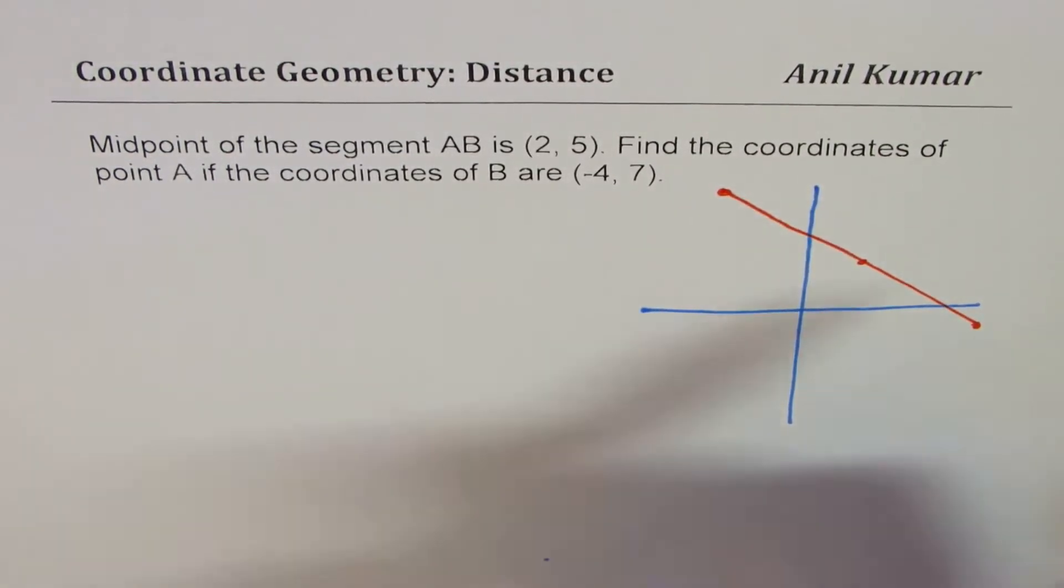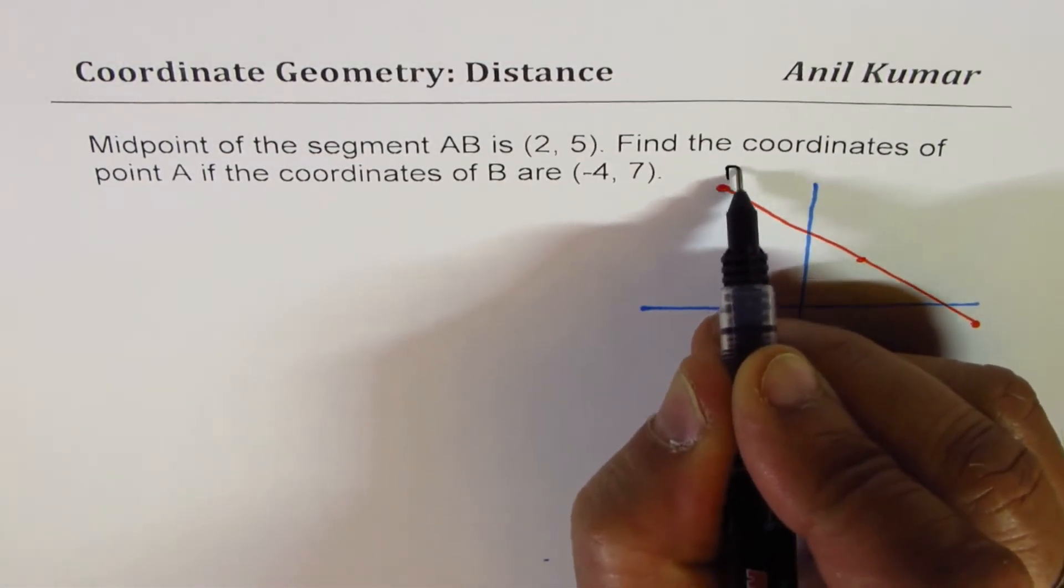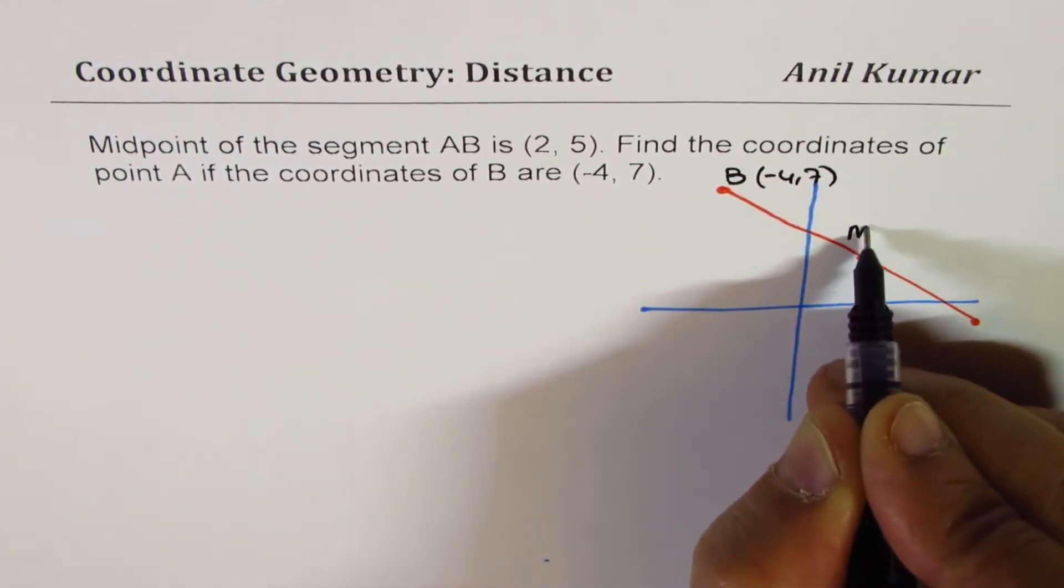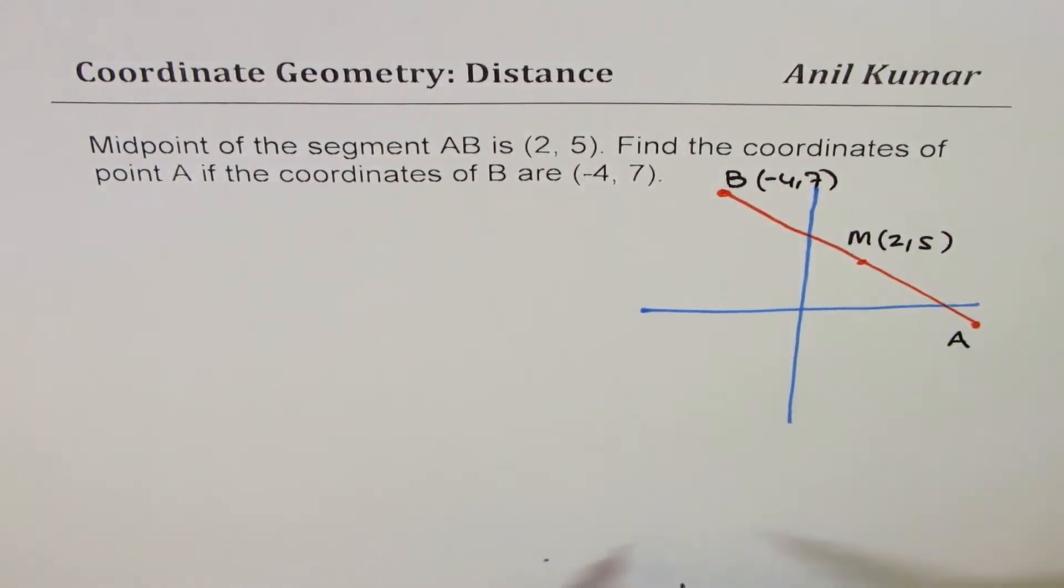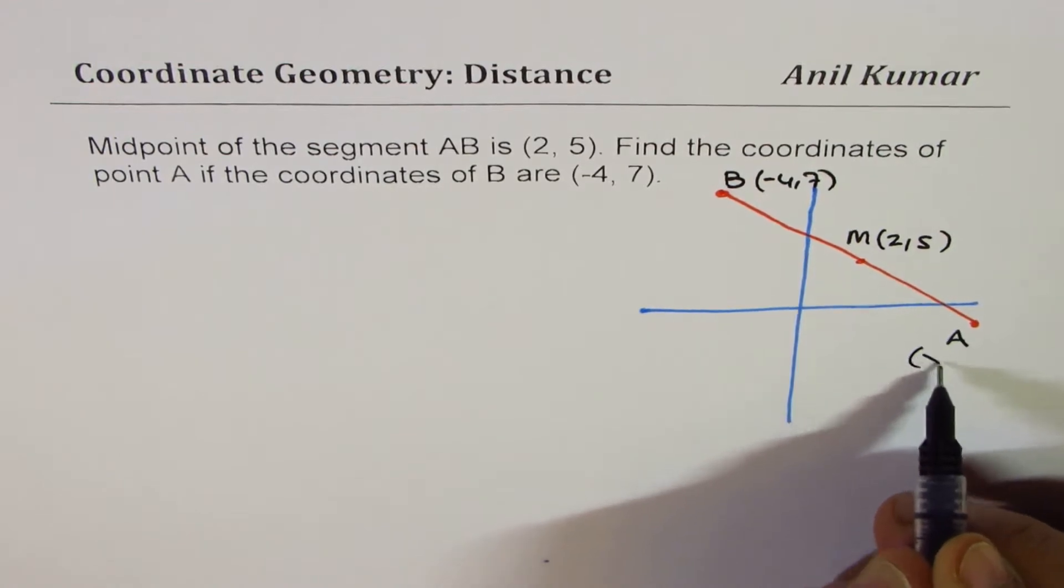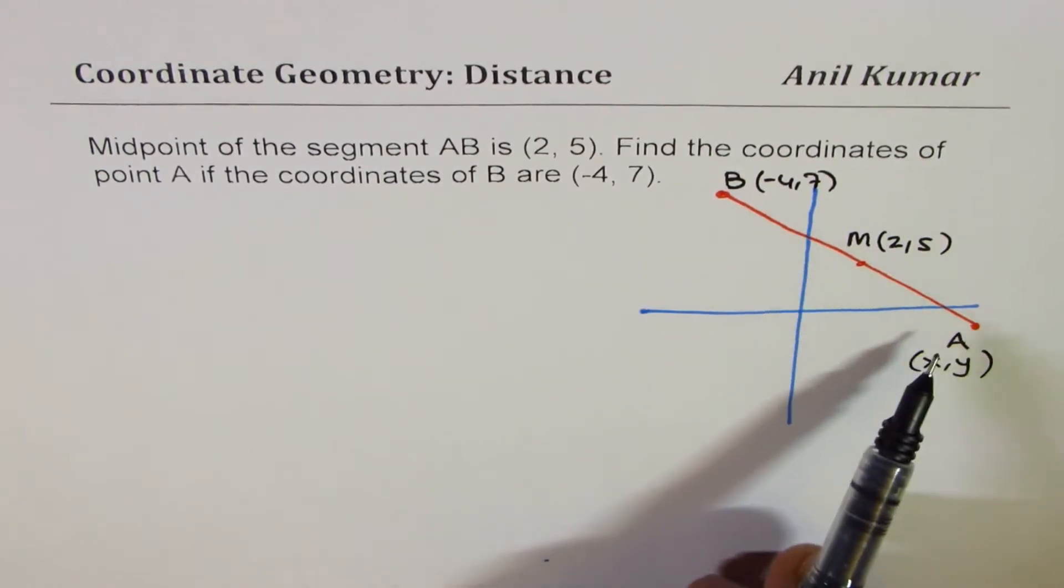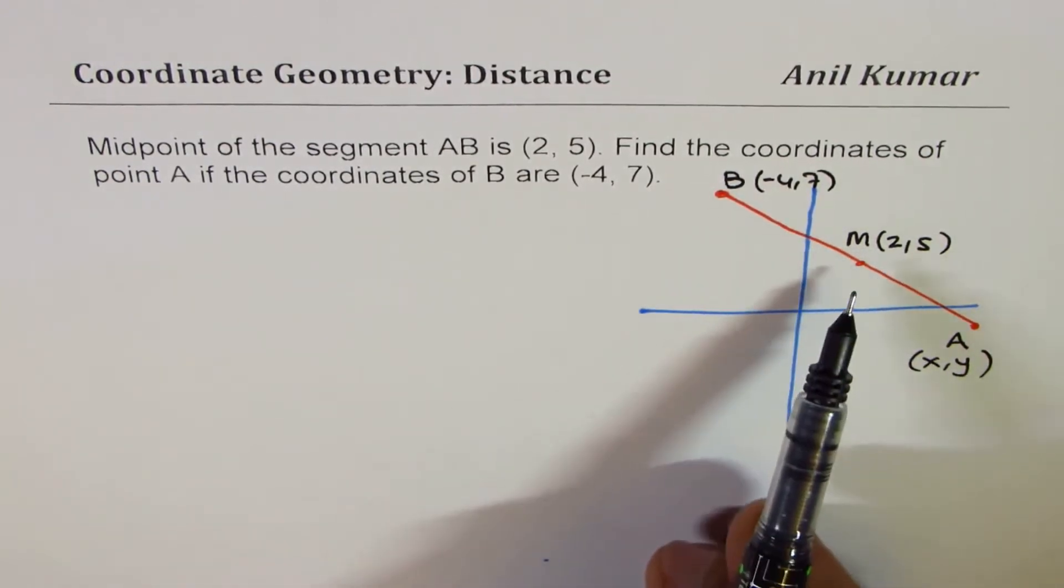So what you get here is a segment which is B with (-4, 7), the midpoint M with (2, 5), and this point A which we don't know. So if we don't know, we'll just put (x, y) for it. Now when you sketch like this, you have to think a lot where which points are and it may take a lot of time in the test.